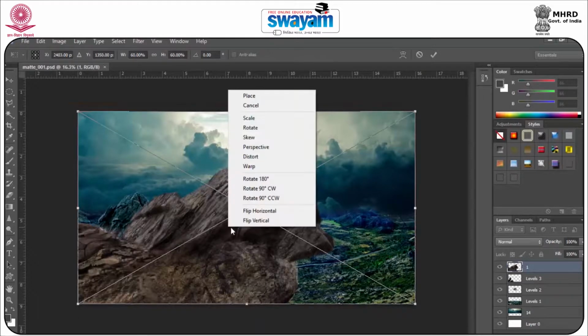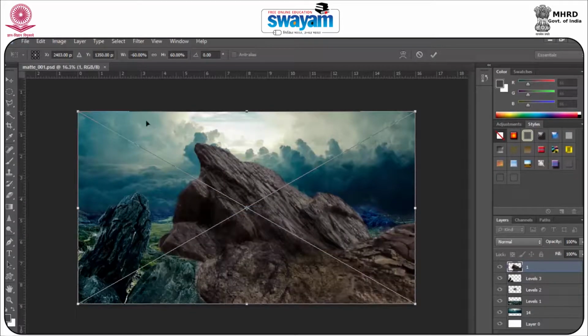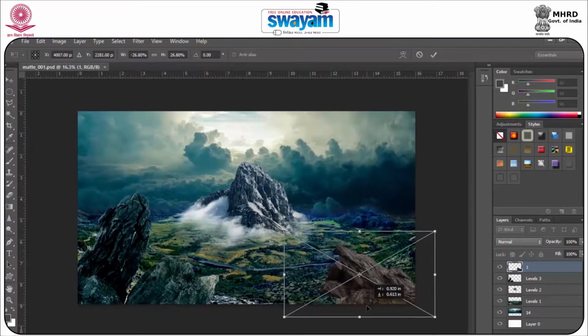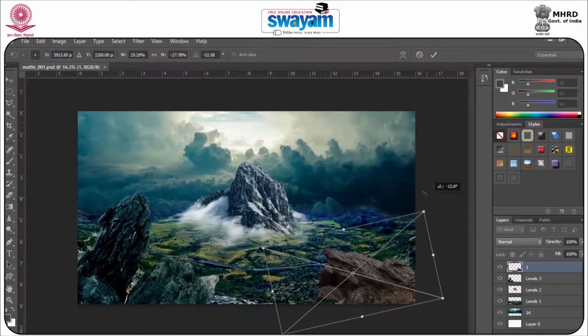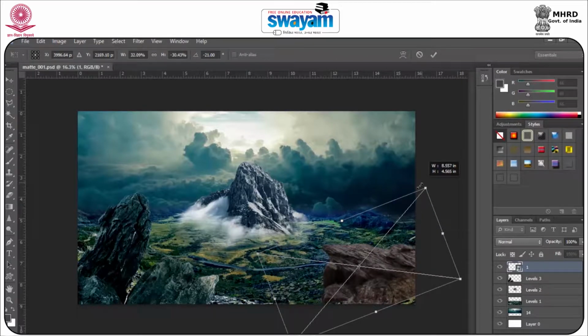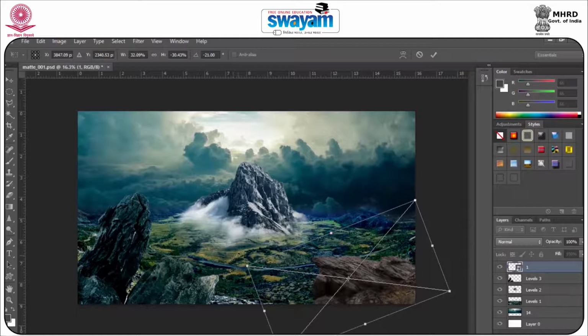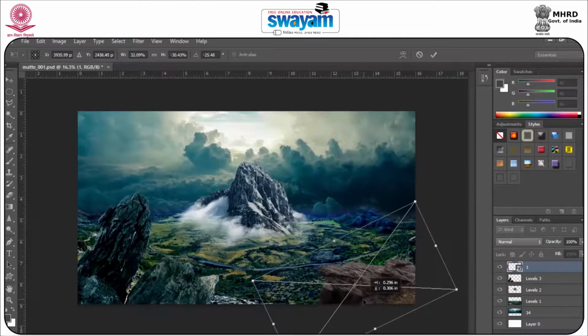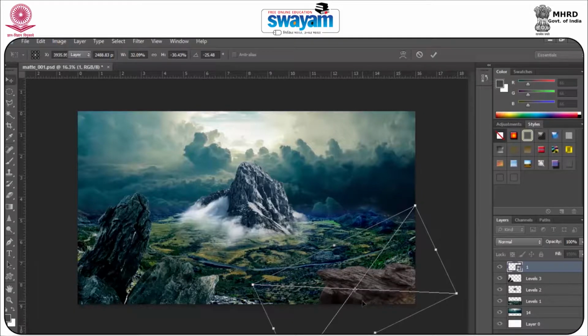So what I will do, right click and flip horizontal. We'll press Shift and scale it down a little bit. This would be fine, and we'll move it like this and rotate it. As you can see, this part needs to be worked out, so Control T again for transformation, press Shift and move it. Okay, fine. As you go here, your cursor changes. As you can see, that's for rotating, and just put it somewhere over here. Okay, press Enter. I think we have to scale it a little bit.